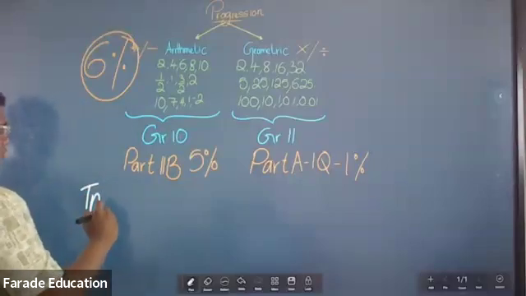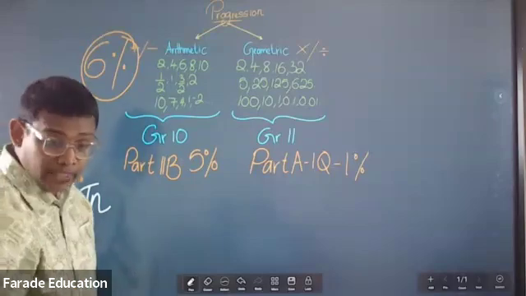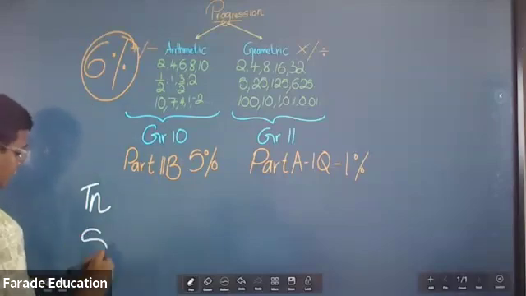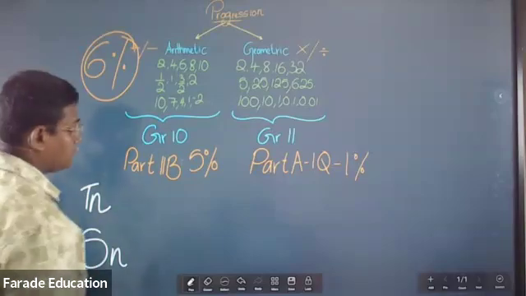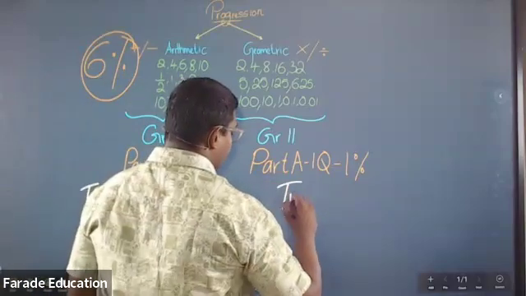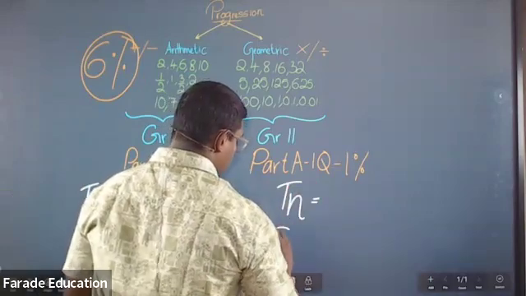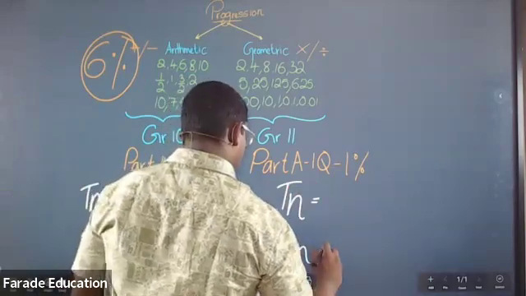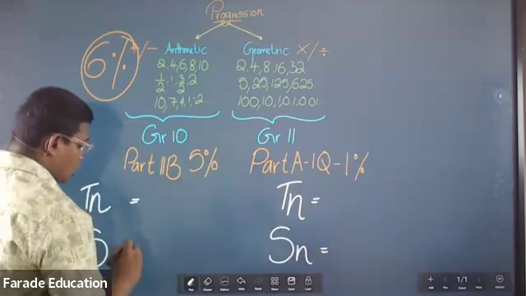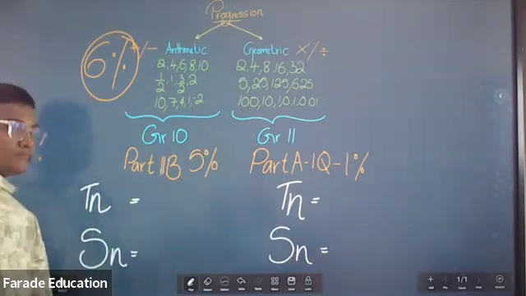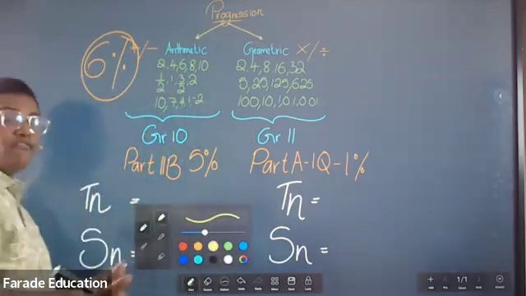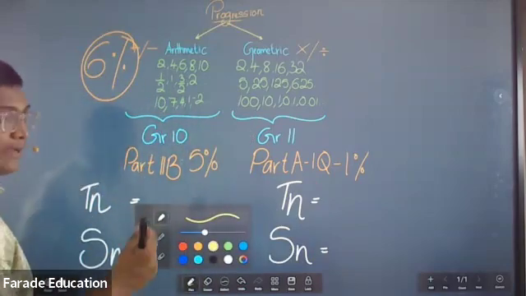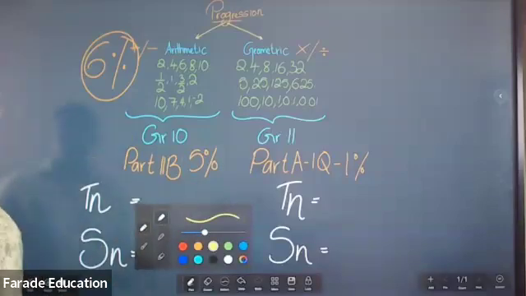One is to find the nth term of arithmetic progression, to find the summation of n number of terms of an arithmetic progression, to find the nth term of the geometric progression, to find the summation of n number of terms of the geometric progression. That's all we have. For this, we need to know a few annotations, or symbols.